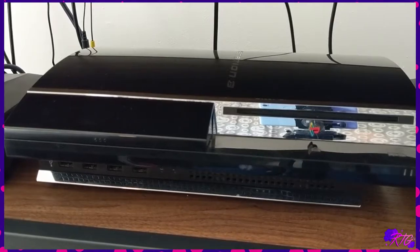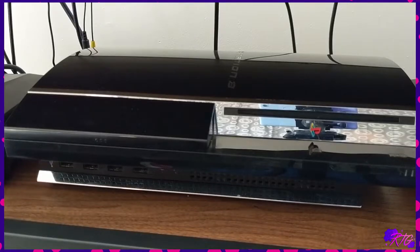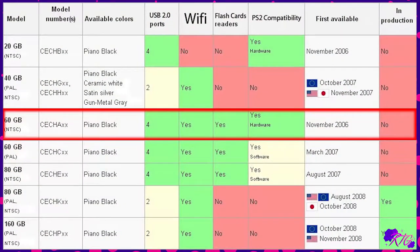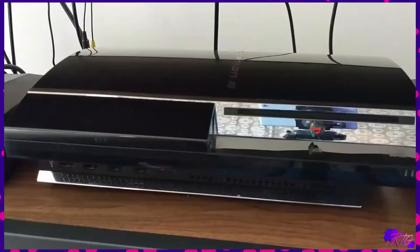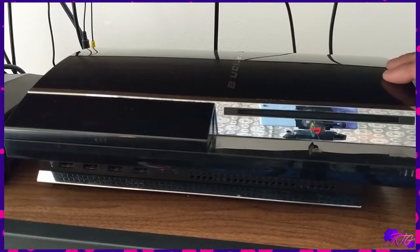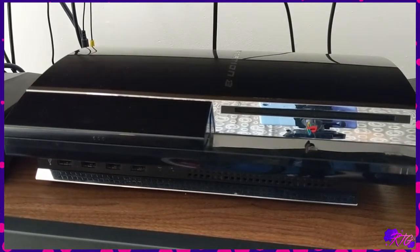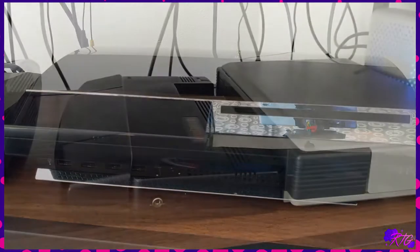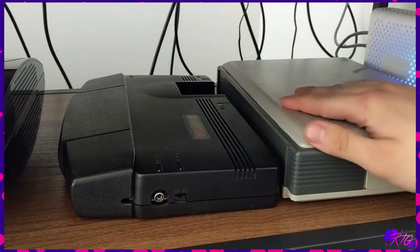This is a 60 gigabyte PS3. The reason why we use this is because it has backwards compatibility for both PlayStation 2 and PlayStation. But these die very quickly. They overheat if you don't dust out the side vents here. Highly recommended. If you can find one that works, it's great. It outputs HDMI.